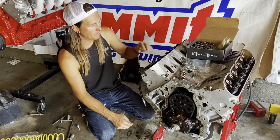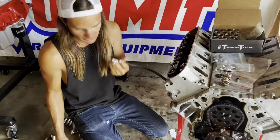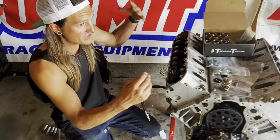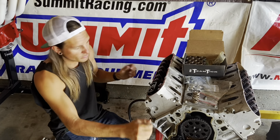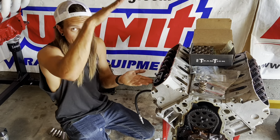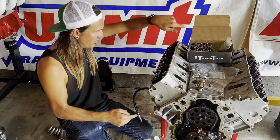All right, everything's set up to pull valve springs. I've got my compressor tool on here. I've got compressed air to the cylinder to hold the valves up. The other thing you can do, especially if it's in a car, because this is definitely a very difficult job to do in a car, is just rotate each cylinder to be at TDC to keep the valves from falling down. But out of the car, it's easy to just do the compressed air each time.